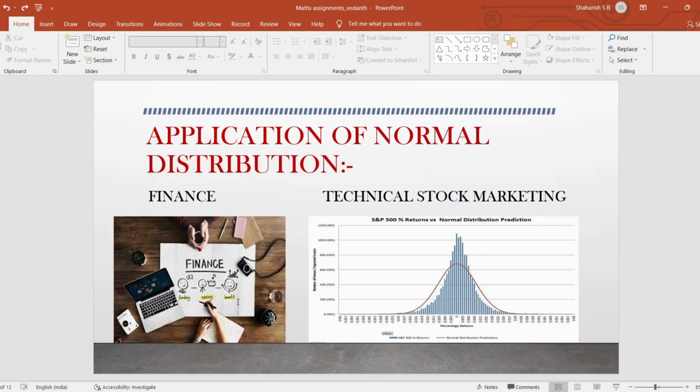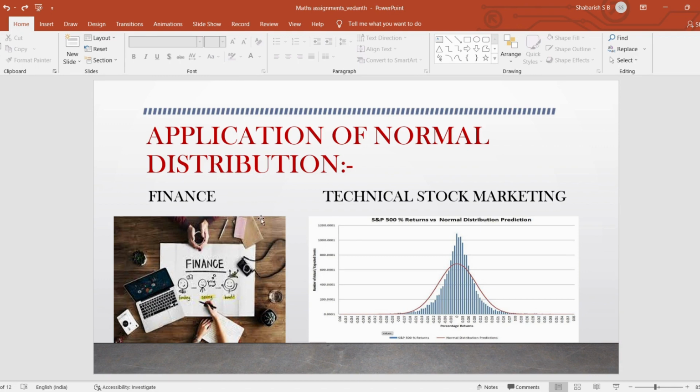Coming to the applications of normal distribution, I will discuss a few real-life applications. Starting with finance. You are already familiar with what finance means. So what is the role of normal distribution in finance? There is a term called price action. Based on that, market analysts decide the price of their products. They plot price points and fit them, according to the price action, into a normal distribution. According to that, they can decide the price of their product.